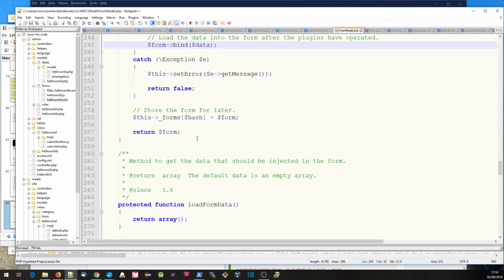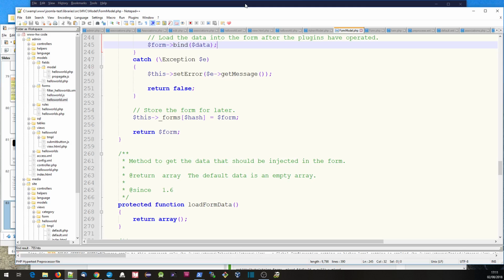And that's really it from that point of view. So really now our form, its structure is known. It's got XML elements defining the structure of it. It's got the data. So the next thing that really needs to be done is the form needs to be output.